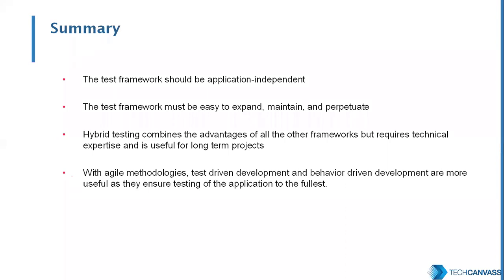Third point is hybrid testing combines the advantage of all other frameworks. As we have seen, it combines the best practices of all other frameworks, for example, data-driven, keyword-driven, or modular framework. The last point is, as I explained, in agile projects nowadays, we are usually going for a BDD kind of approach, wherein we'll be creating user stories using Gherkin language, and we would then be doing the application development and testing based on those user stories.